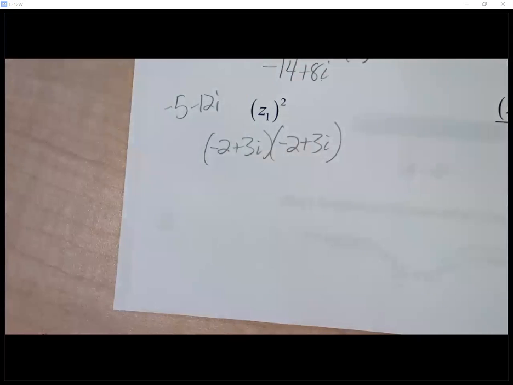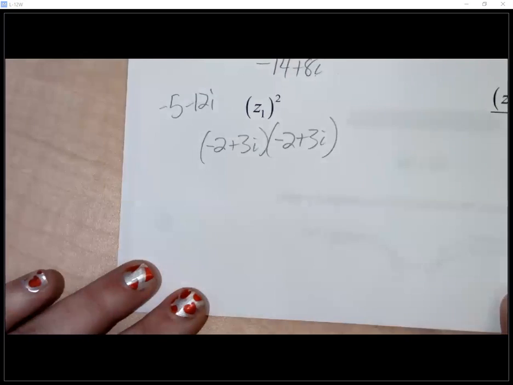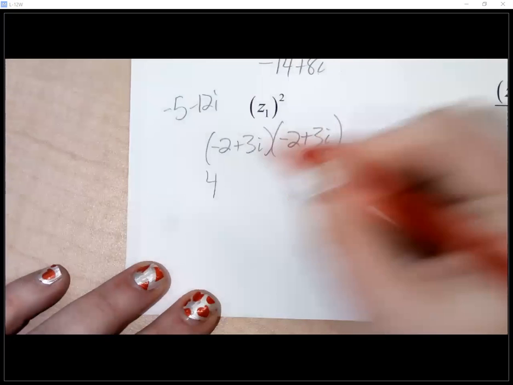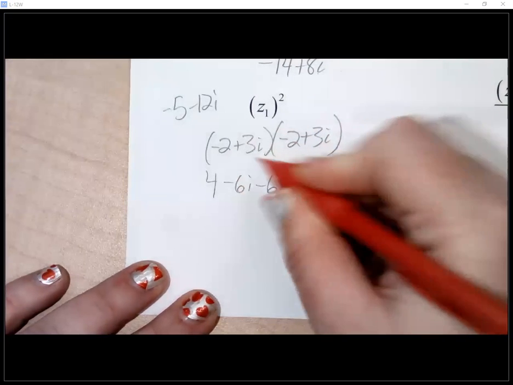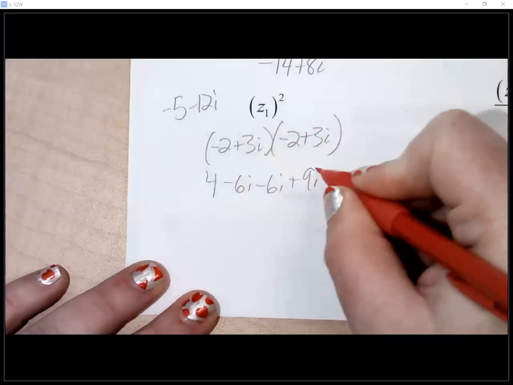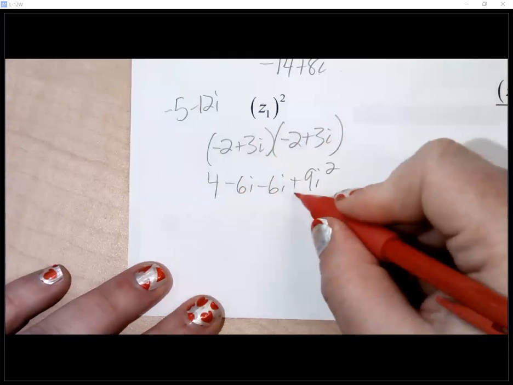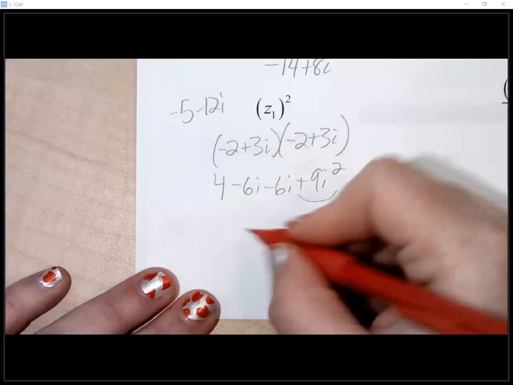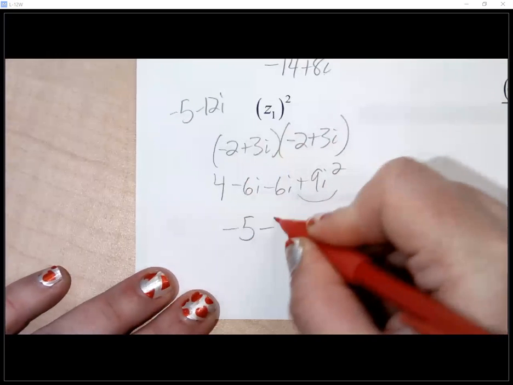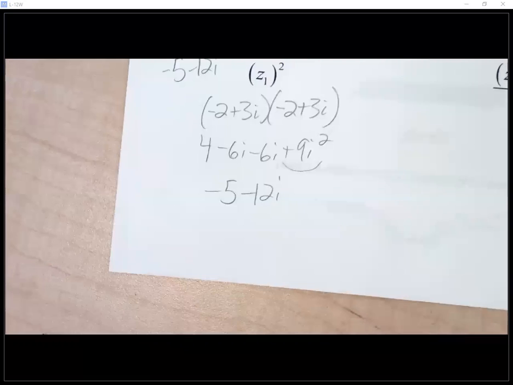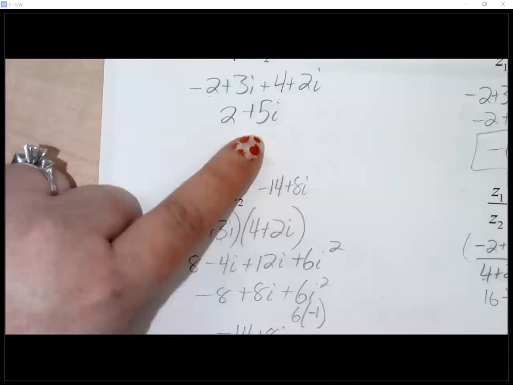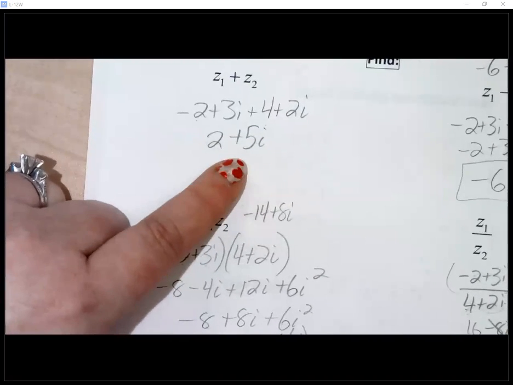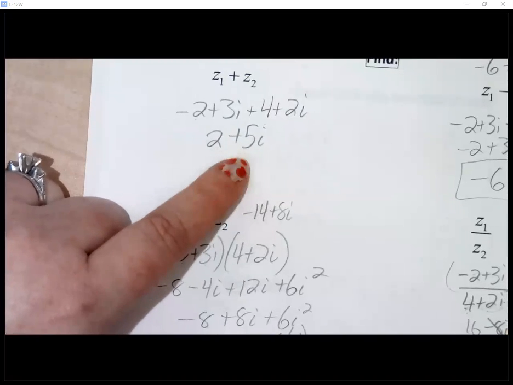All right, perfect. I'm gonna FOIL it real quick. Get a +4. We're gonna get a -6i and another -6i. Last would be a +9i squared. So that whole chunk is really a -9. So I like the -5 minus 12i. It's perfect. All right, last one. Try it. You already have Z1 plus Z2 right there from the first problem. If you want to just take that answer and square it, divided by Z1, see what we get.